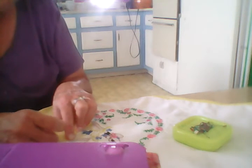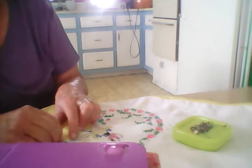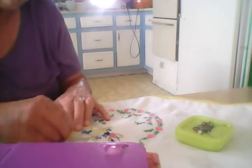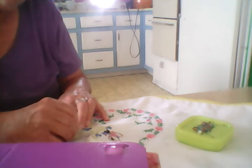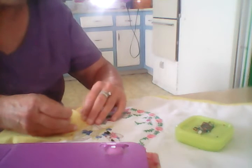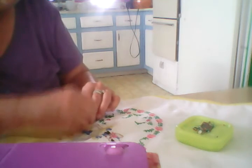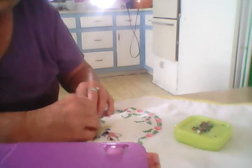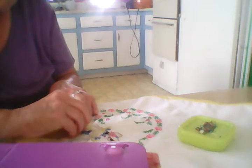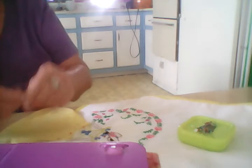I have an idea in my mind how I want to do this. I don't know if it's going to work or not, but we'll see. I get that pin in there. My pins are getting dull. Get that in there. Put another pin right beside there. I have never done this before.